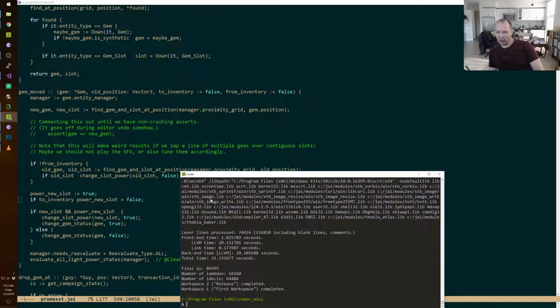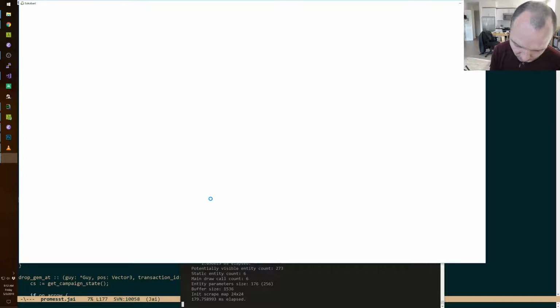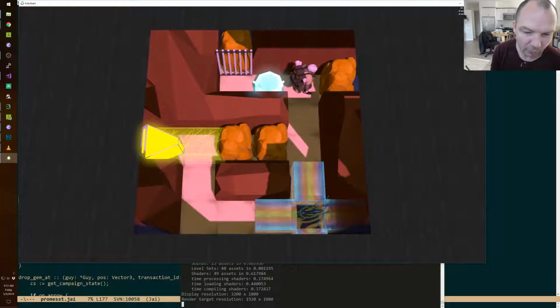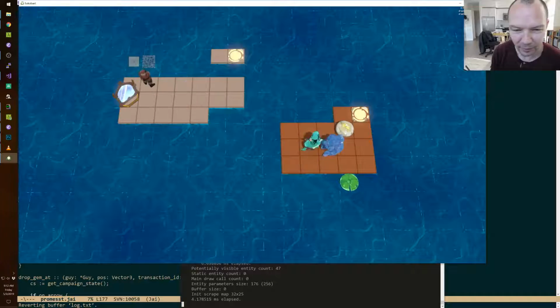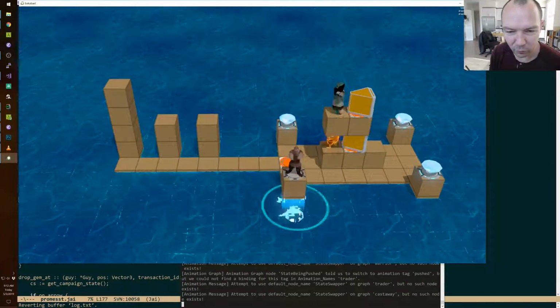What is a synthetic gem? Well, I can't spoil everything about the game. I mean, the game's not even announced. What do you want from me? If you want a betting tab, let's go.